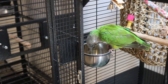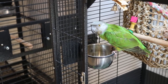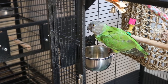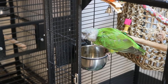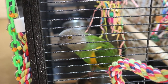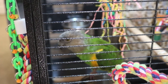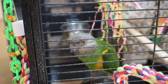He's like, what the hell is this? Elfie looks very confused at what his breakfast is. He's usually getting pellets. He's like, what is this? Elfie, you don't want to eat your food, buddy? You stared at me like you want me to give you your pellets. Elfie said, what is this peasant food? Where's my food?